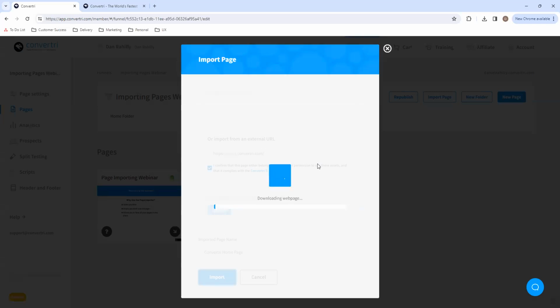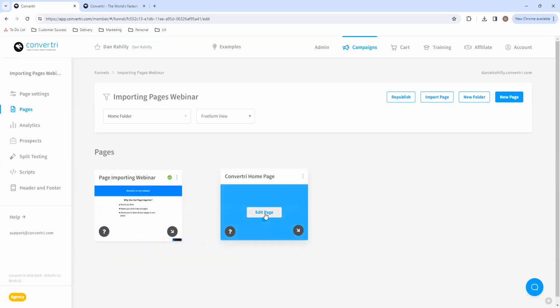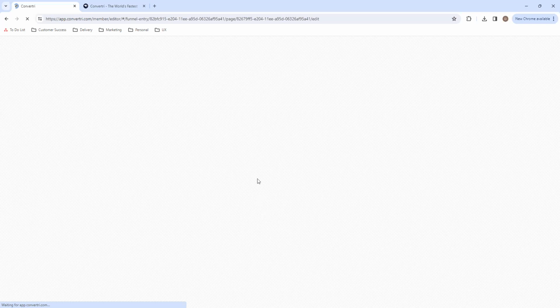So you can imagine with a longer page, not only is it going to lose functionality and take longer, you're also going to have to do a lot more editing because there's a lot more on the page that you'll need to patch up, which is why we recommend the page importer for shorter pages. Something like, as I mentioned, an opt-in page, thank you page, maybe a short form sales letter that won't actually have too much on it. So you can see it's adding the images to the library now, and now it has imported the page. So let's take a look at how it's imported it and see what has happened here. And we can compare it to the live version as well.